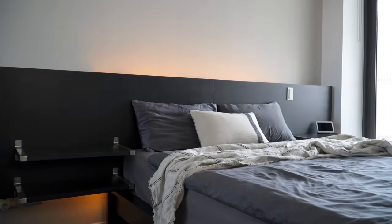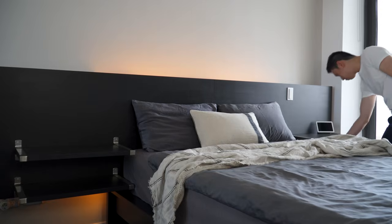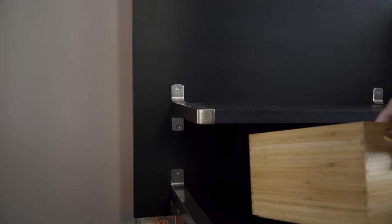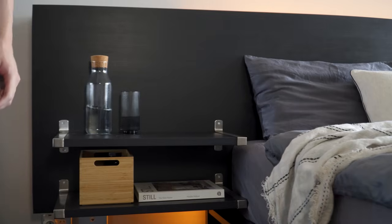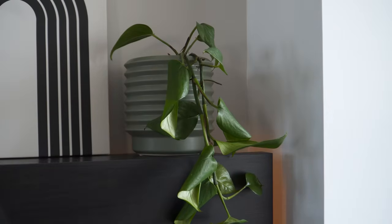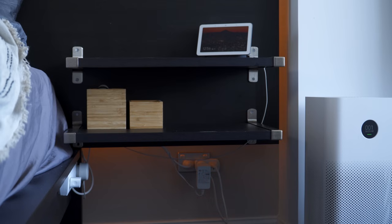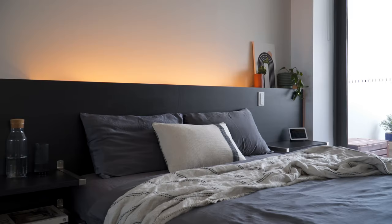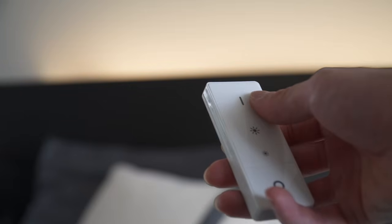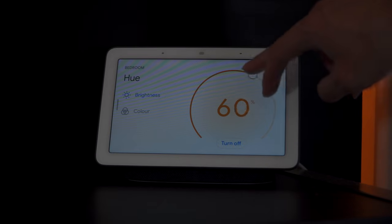The floating headboard gives the bedroom a light and airy feel while the ambient lighting lends a cozy feeling to the space. For storage, I simply use a bamboo organizer to store lip balm and supplements that I often take in the morning or before bed, keeping things tidy and easily accessible. The picture ledge behind the corner of the headboard can hold plants, artwork, or decor objects to give the room a pop of color. The space underneath the nightstand can be utilized to store extra pillows or blankets with a simple textured basket. Finally, I added a wireless remote to control the lights without getting out of bed, and they can also be controlled through a phone or the Google Home Hub on the bedside table.